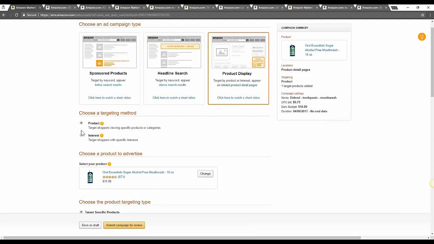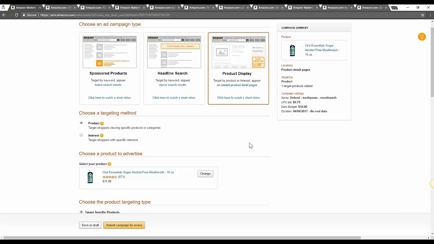You have two choices. You could target product or interest. I'm going to ask you for the near future to always use a product strategy, and I'll show you exactly products to target and the strategy to use. Interest is, you can try it. We've never really had good performance, mainly because you are giving Amazon free reign. It's kind of like an auto-targeting campaign where you're saying, listen, go out there and show my stuff or what you think relates to my product.